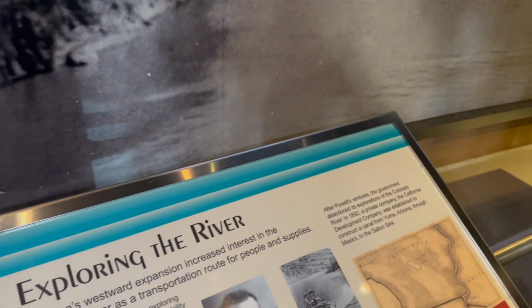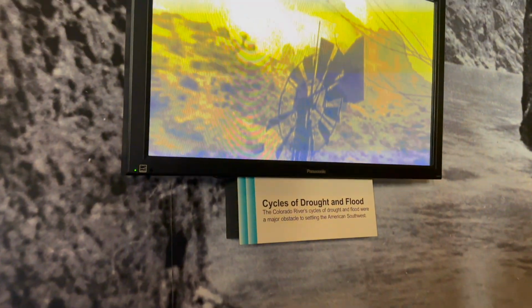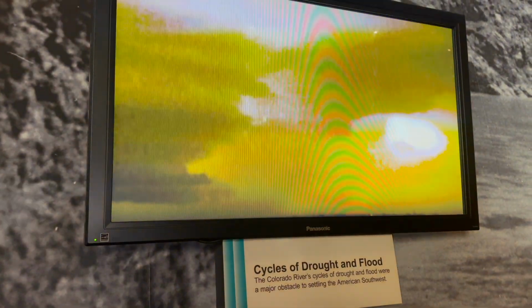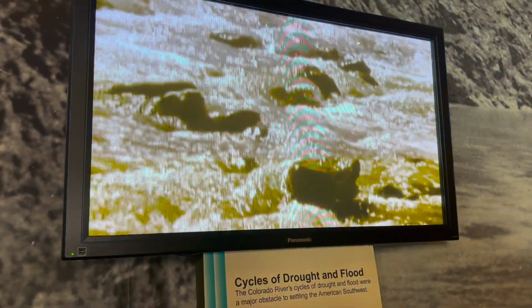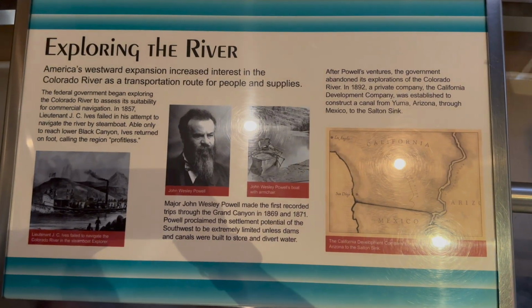The best time to come to the Hoover Dam is very early in the mornings or later in the afternoon, like around 2:30. The Hoover Dam hours of operation are from 9 a.m. to 5 p.m. daily, but the door closes at 4:15. They are closed for Thanksgiving and Christmas.